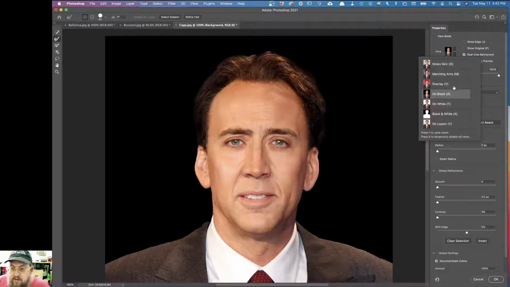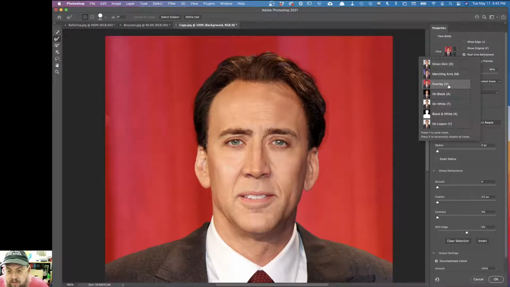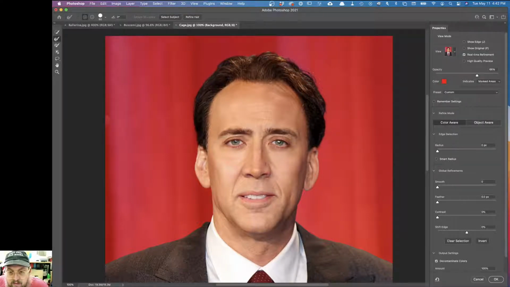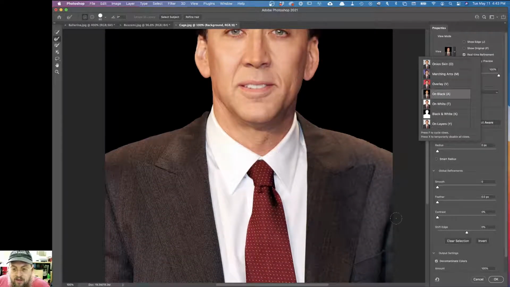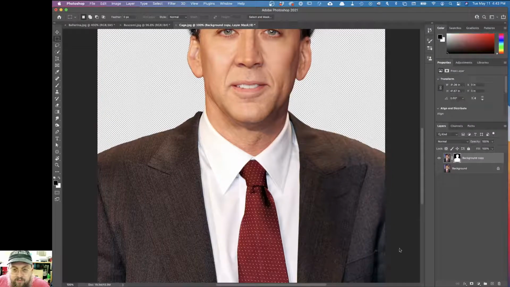Okay. Now, if I peek at my overlay really quick to see if I'm missing anything, there may be a little bit of hair here that's worth trying the refine edge on to see if it gets a little bit more detail. So go through those areas there just slightly, and then we'll come back and preview this again on black, make sure that I didn't cause any problems there. Okay, so I think I'm okay with that. I'm going to go ahead and click OK.